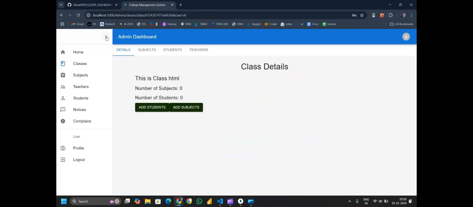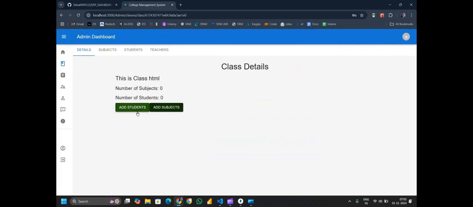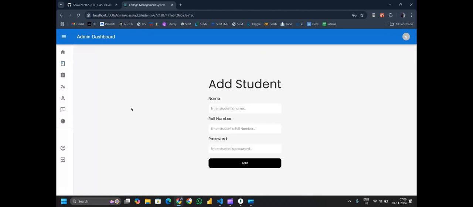Okay. So when the class is added, we need to add students and add the subjects. Student name we need to give, like I will give Shiva as a student. Our roll number is 123. We need to give the password, as the student needs to log in to his page.